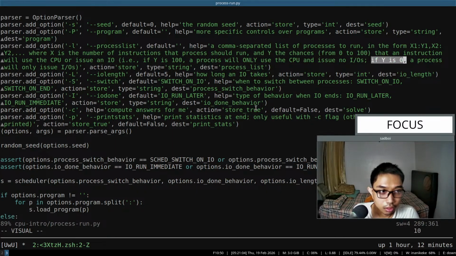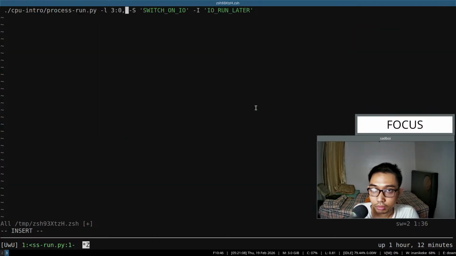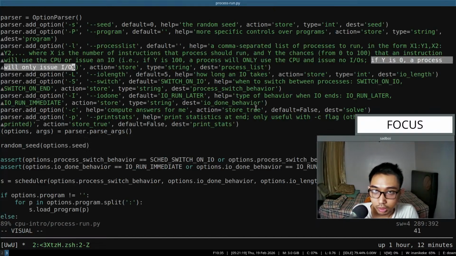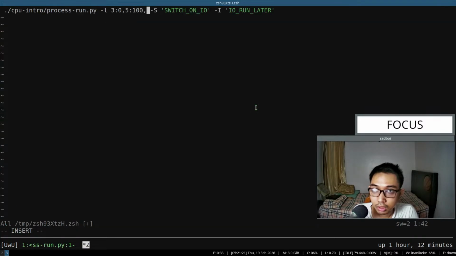This one: if y is 0, a process will only issue input output. We will only issue input output, and then 5 instructions for the CPU, and then another 5 instructions for the CPU.